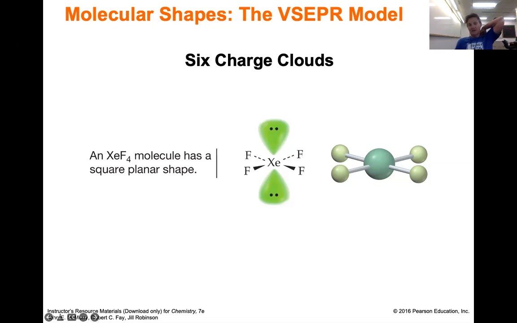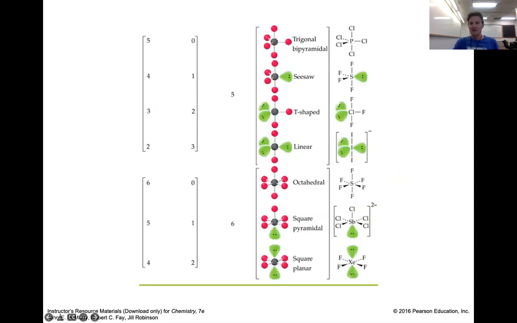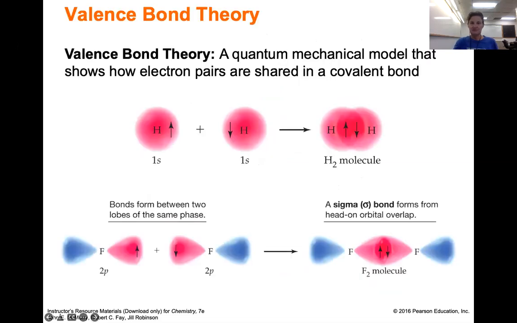So here that shows you that this molecule, where you have 2 lone pairs, ends up being a very symmetrical molecule, because all the fluorines will be in the same plane and the 2 lone pairs will be above and below that plane. So you're going to get this table, which is just a summary of what we just talked about, on your test. It goes up through all of the shapes that we've talked about. But I will give you this table. So if you can draw your Lewis structure and determine how many charged clouds you have, this table is super easy to use.